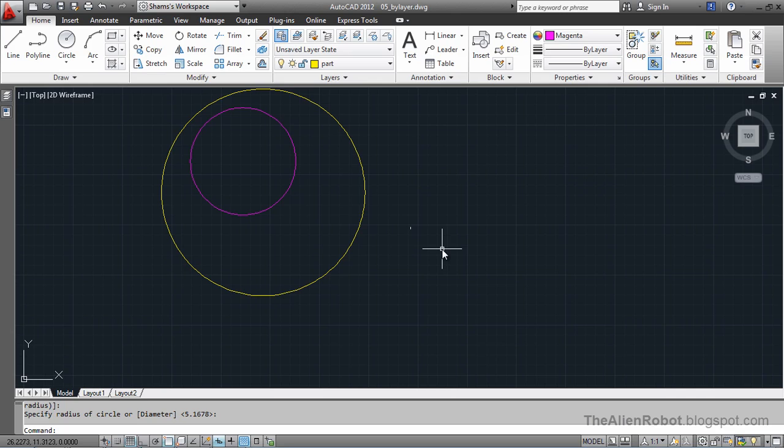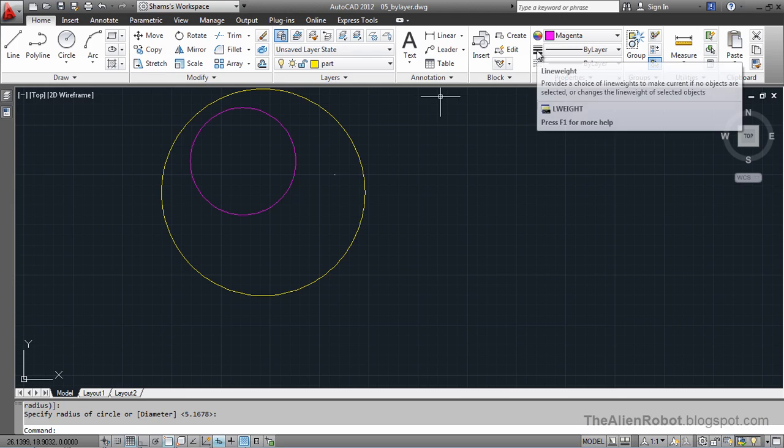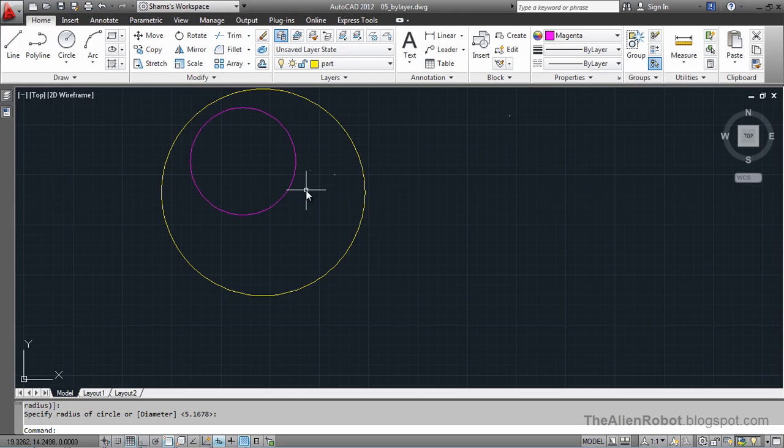And to be honest, this is a terrible way of working, and that's because, for a second, imagine if we have 700 of these circles here. If these are ByLayer, we can change the colors or other properties just by changing the properties of our layers. By forcing the colors and other properties like the line weight and type, we have to select all those objects one by one to change the properties.